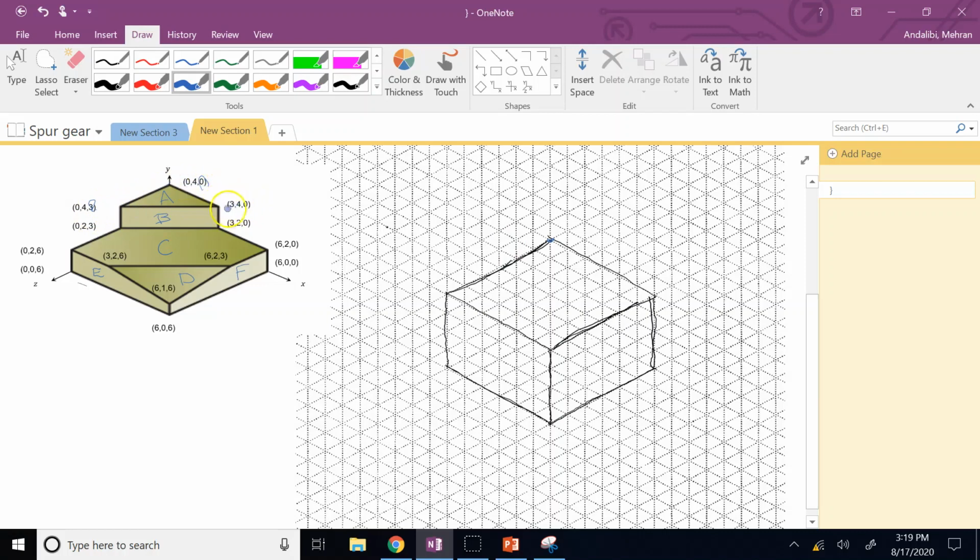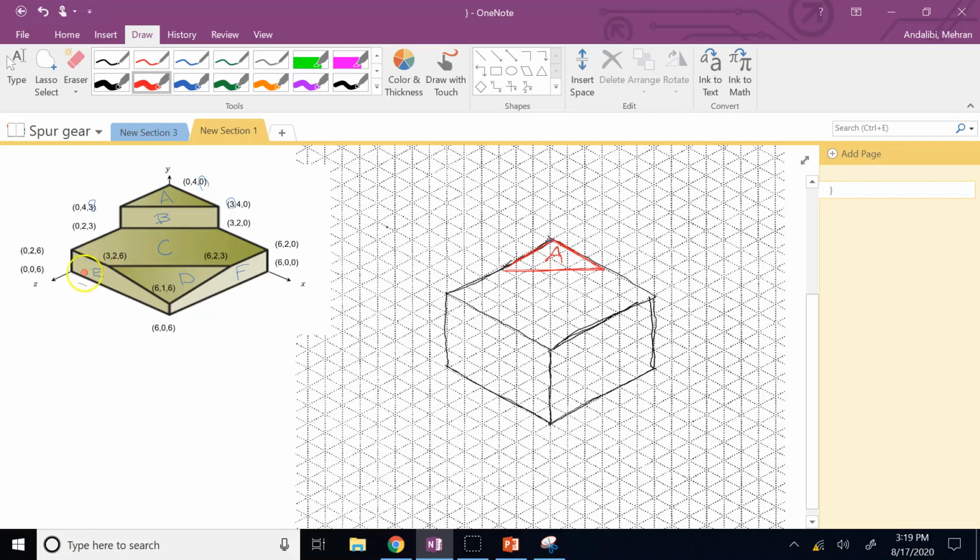Similarly, when you go from this to this, again, the only one changing is this. So it's 3 by 3 right triangle. Okay, so I draw a 3 by 3. And then I connect. And this is plane A.